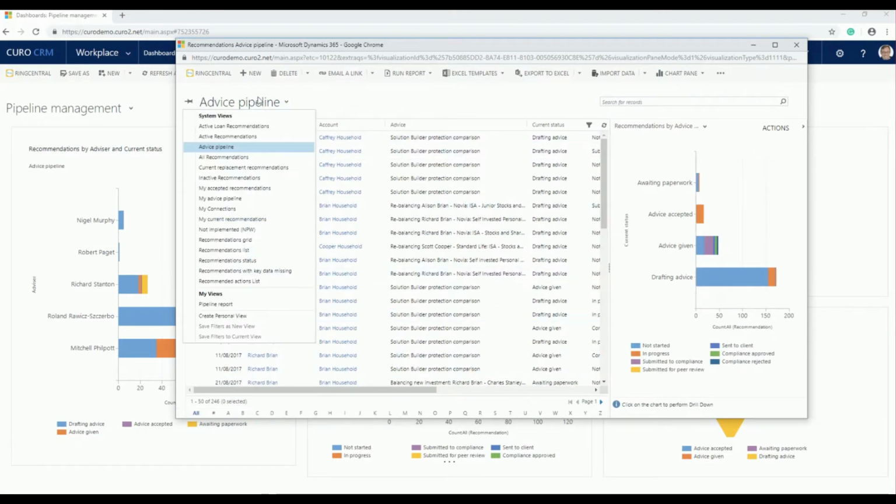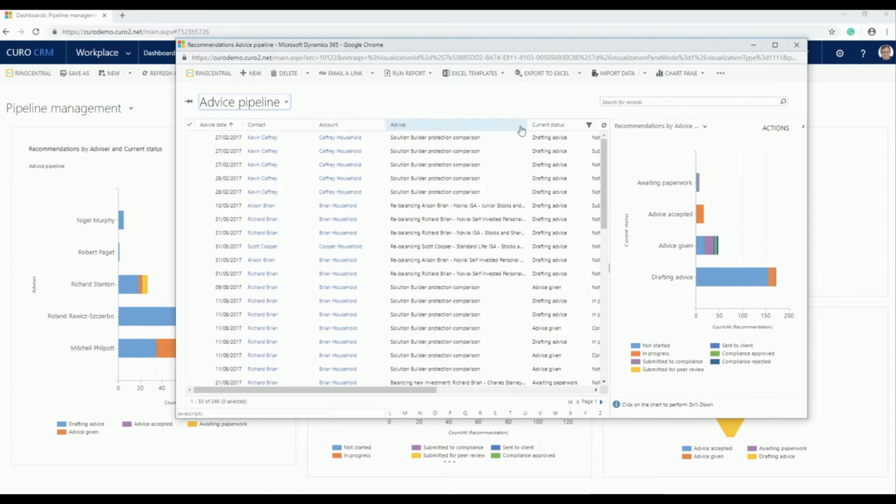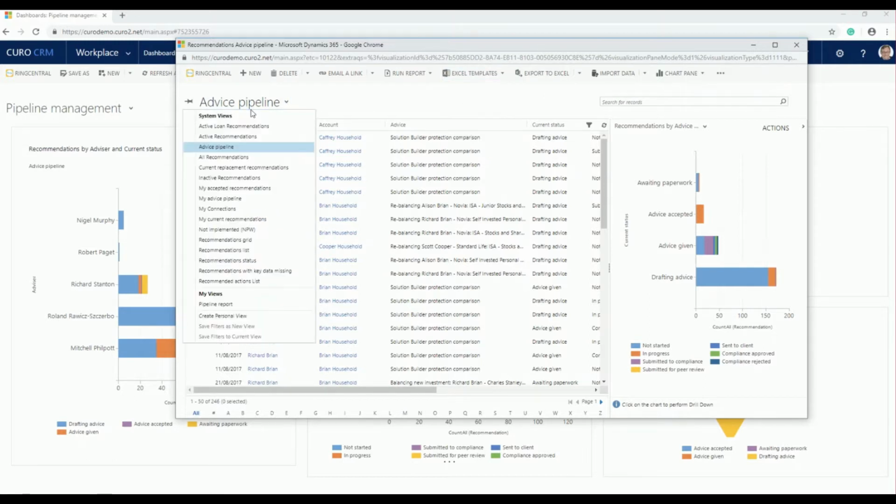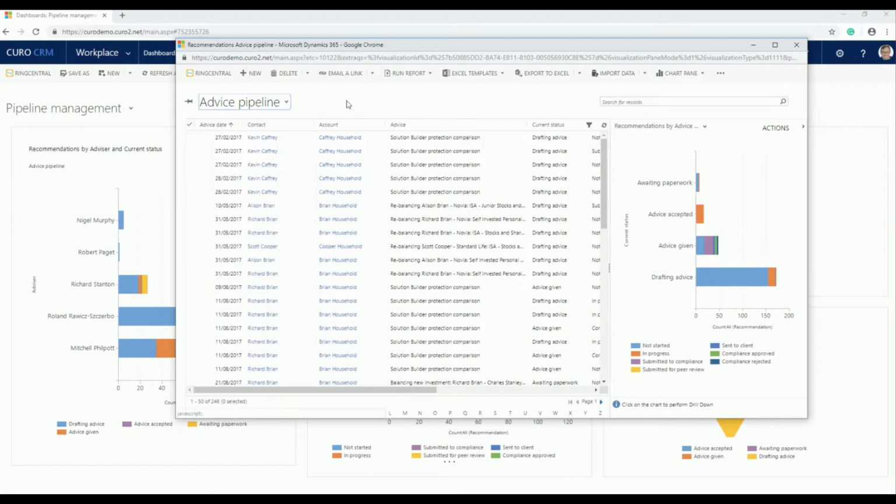Now, critically, these reports work on whatever your view is currently displaying. That's not to say that it takes only the data that is in the view. It is to say that it takes only the records in the view. So at the moment, I've got 246 records, and if I run my Excel template from here, it will analyze those 246 records. So view is all important when it comes to effectively the filtering, because that's what it derives from the view.